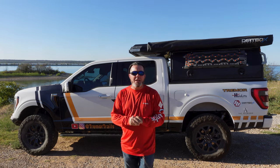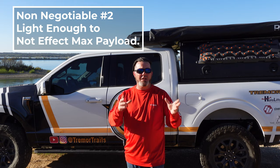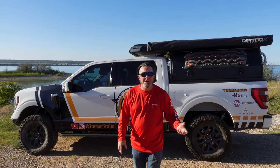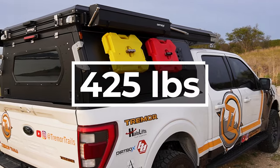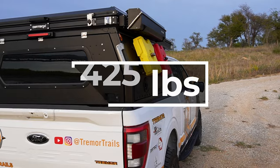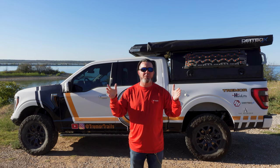The second thing I wanted to look at was weight. Some manufacturers like the GFC are a super light setup and you're not going to worry about weight. However, some other manufacturers are super heavy — ranging from 800 to 900 pounds. With the Dirtbox Overland, it weighs in at 425 pounds, which is practically nothing for the Tremor itself due to the payload. Unless I'm slapping down 600 pounds of gear in the back, which I would never do, I am perfectly safe and content with my payload. The Dirtbox checked in right where I wanted while still being a strong and sturdy structure.